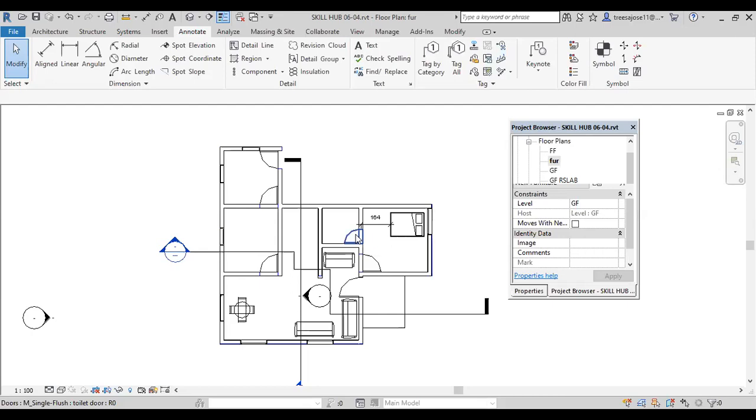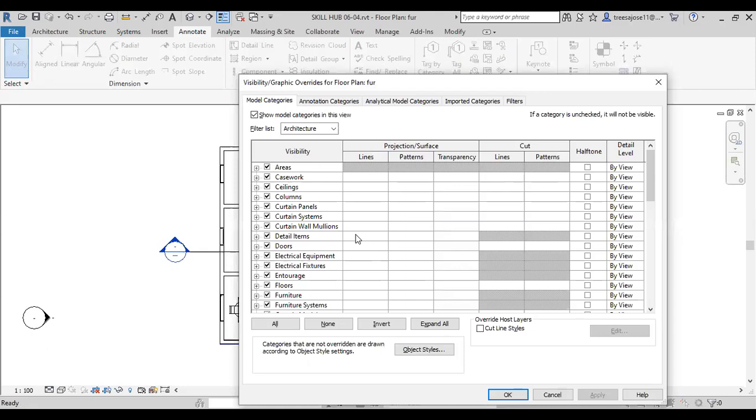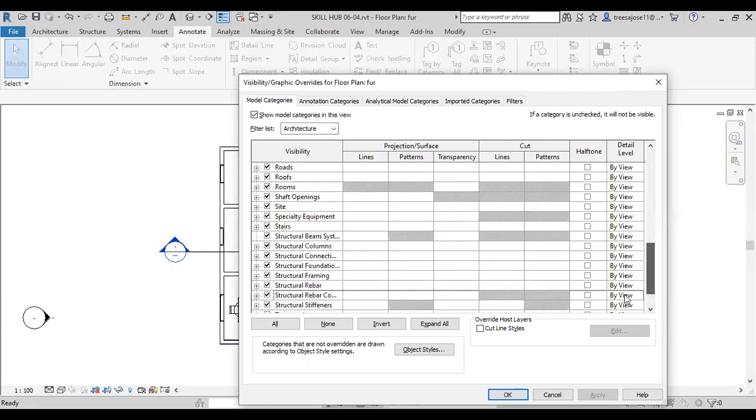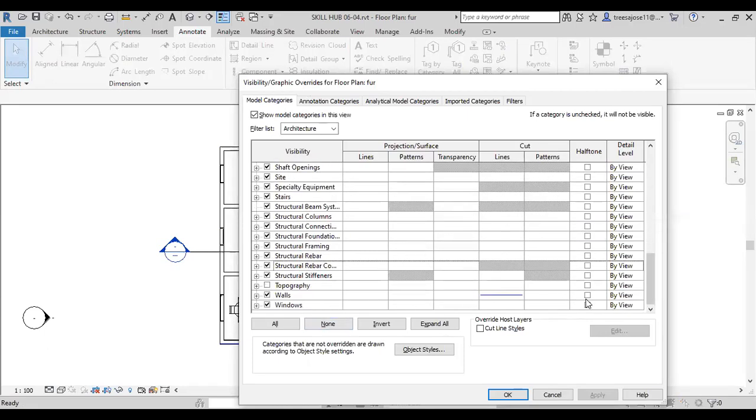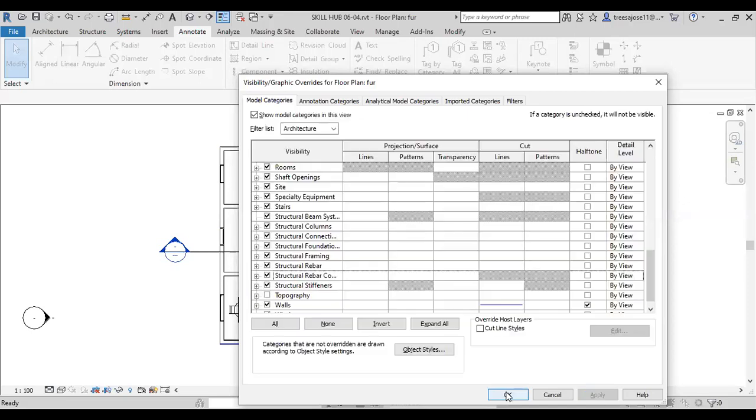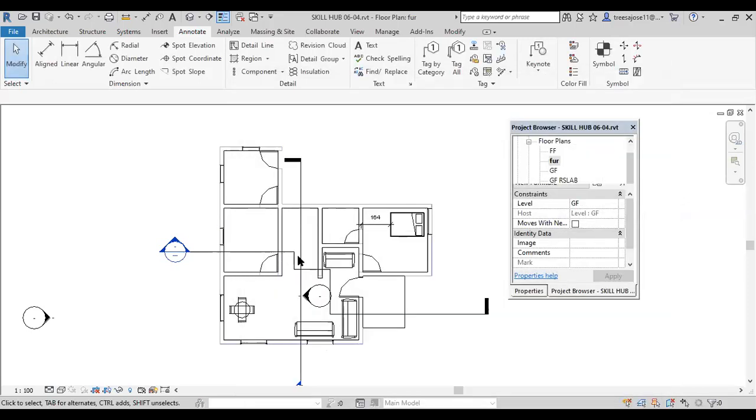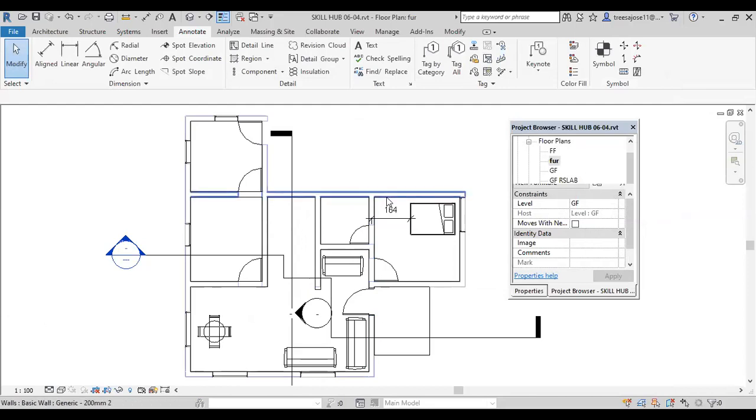That means I want to project the furniture plan. The rest of the portions, maybe companies follow their own line weights, then you can take those line weights also. Okay, visibility graphics. Then what are the options you don't want to see? Just hide it out. Maybe sometimes I want to see the wall and all, but maybe in half tone. You change that into half tone. Then apply. Okay. Then automatically the wall goes to half tone.